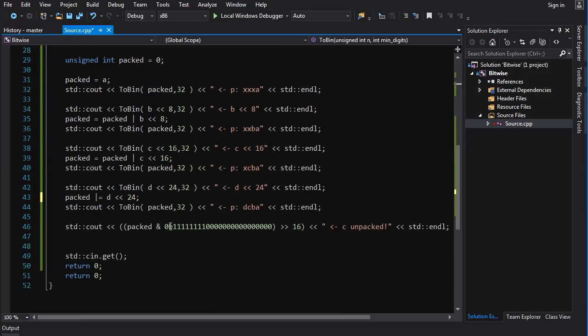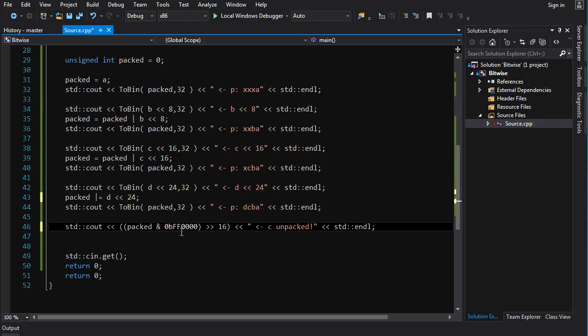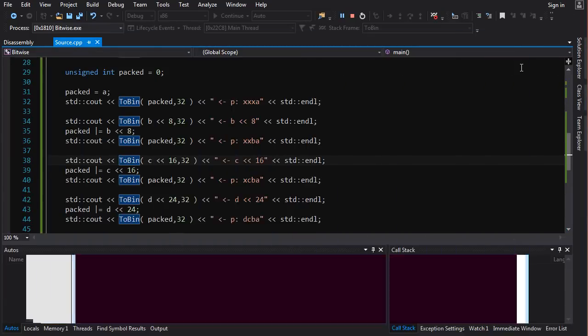So that's one thing. The other thing is this is very long. I would normally just do it like this, FF0000. So you can see, again, hexadecimal is shorthand for binary. I often use hexadecimal, especially when you've got very long numbers. Oh, but if you're going to do hexadecimal, you should probably make this an X, obviously. There we go. That's a little better. We can see here, even with these changes, the result is going to be the same. Same shit, different pile, right?